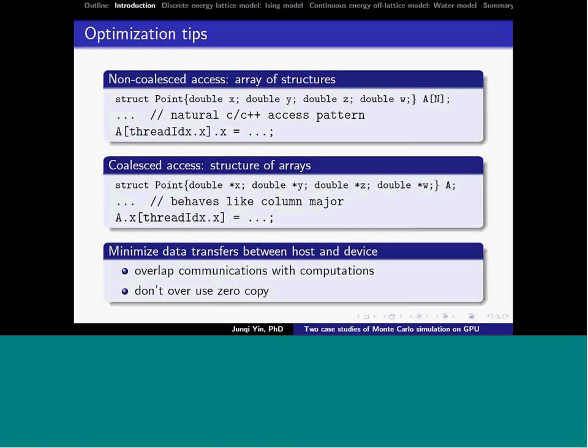Zero copy means that you map the host memory address space to the device, so the device can directly access a pointer pointing to the host memory. But don't abuse zero copy, because this data still transfers through the PCI bus, which means it's slow.